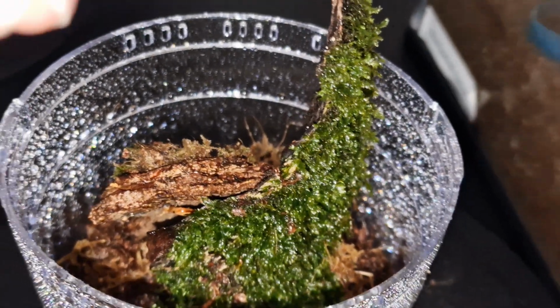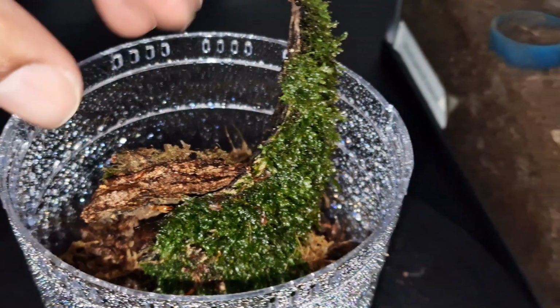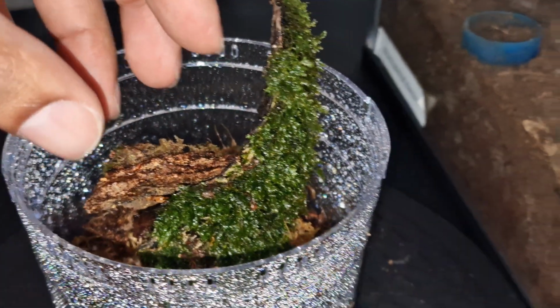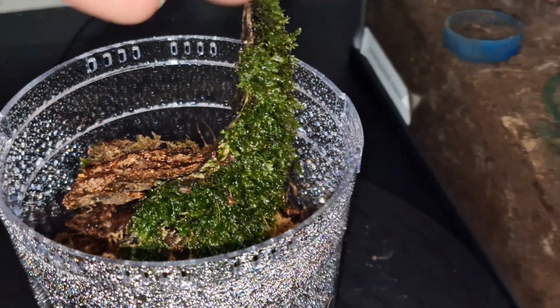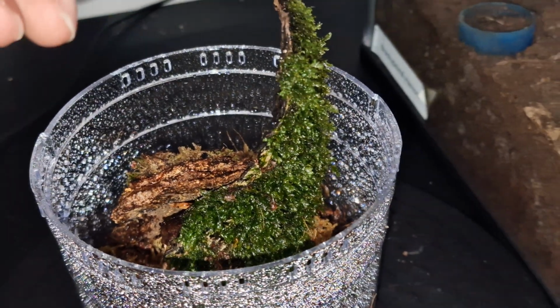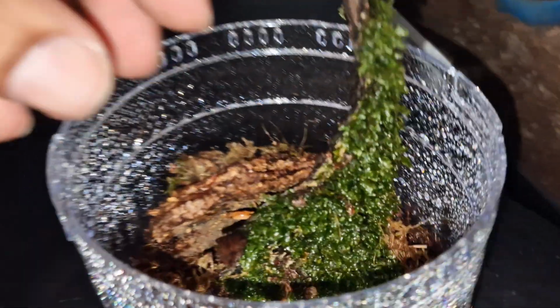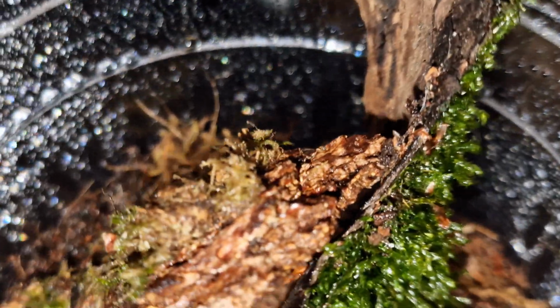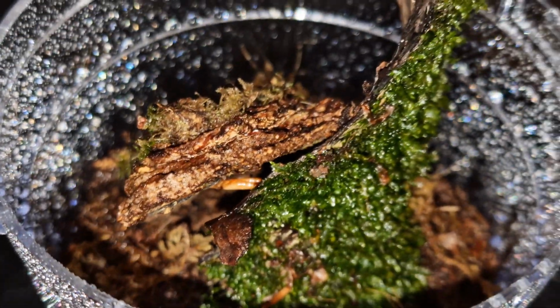And it doesn't matter if it has a few little bugs and stuff walking and crawling around it. It's all completely natural, so you don't have to cook it or bake it in the oven. I don't do none of that rubbish. Just as long as it's not got anything too severe crawling over it, I'll make sure it's clean. But most of this has got nothing, as you can see. So I need to get some springtails to pop in here, but down my way I've got none at the minute, so can't find any anywhere.